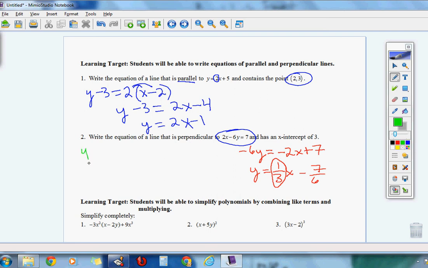All right, so now we're going to go y minus, oh wait, we don't have a point. We got to think about the x-intercept of 3. Well, hopefully you're thinking that that would be (3, 0). So this is actually going to be y minus 0 equals the slope, which is negative 3, opposite reciprocal, and then x minus 3. All right, so now that's point slope form, but it's very easy, just distribute, and we'll get negative 3x plus 9. Slope-intercept form, done and done.